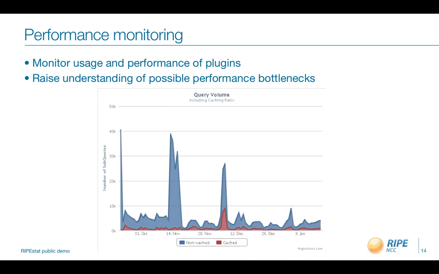we've actually noticed what this was about. This was actually a single user using one of the plugins to download the whole AS list one by one. So AS1, AS2, AS3, and each of these was a query. And of course this contributed to a massive increase in the number of queries. And then it stopped, and then it started again.